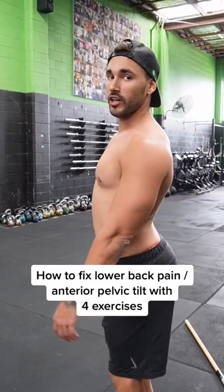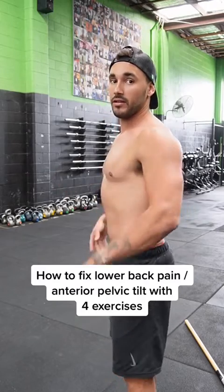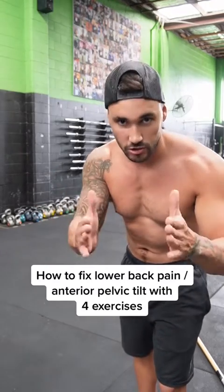Who's guilty of this right here? Duck butt or anterior pelvic tilt. Constant lower back pain. I'm gonna teach you how to fix it. I'm gonna teach you, all right?